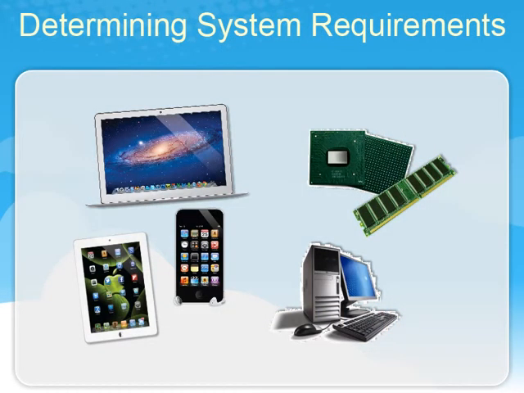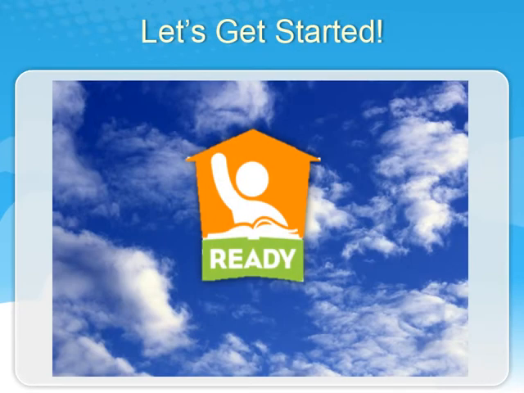Although other learning platforms may have different system requirements, the activities in this module will help you know how to determine whether or not your system is compatible with future learning platforms you may use. From operating systems to processor speed to applications, each requirement will be explained and step-by-step instruction will be given so that you can successfully determine if the system you use meets the requirement of the LMS. The first activity will walk you through step-by-step how to determine your system's hardware information. Are you ready to get started?